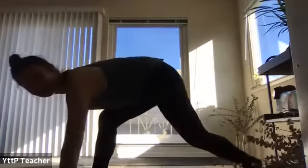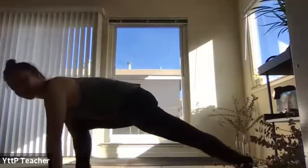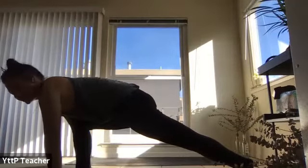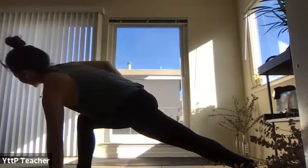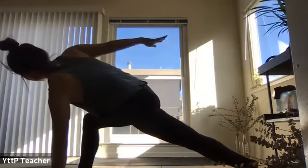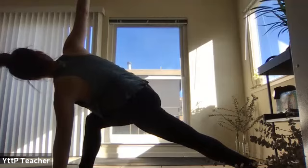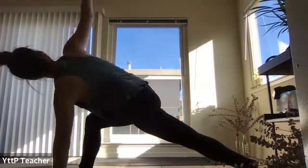So good. So for most bodies, keep the heel high above your toes on the left and engage the left glute higher up. So you can encourage the right glute to go down and back and drive the left fingertips as you reach high with the right and look towards the back of the right palm. Reach high, belly up and in. Creates a little space for you to twist a little deeper.